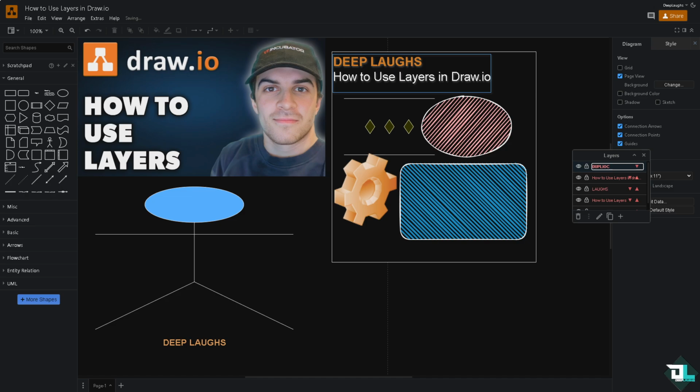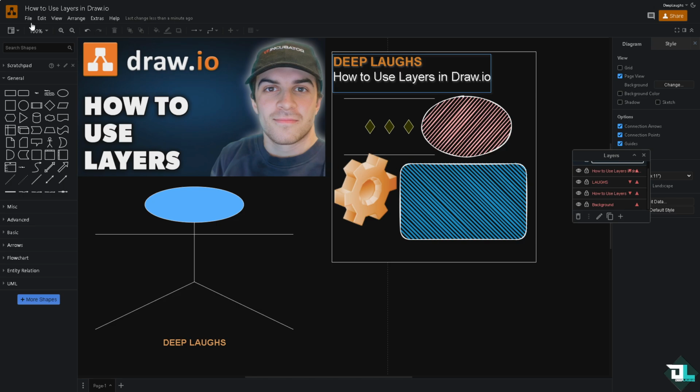You use this if you want to place specific background shapes or grids in a separate layer to avoid interference with the foreground elements. For example, this is going to be a foreground apart from the background right here, right? And from here, you can use layers to show different versions of a diagram for comparison or iteration.